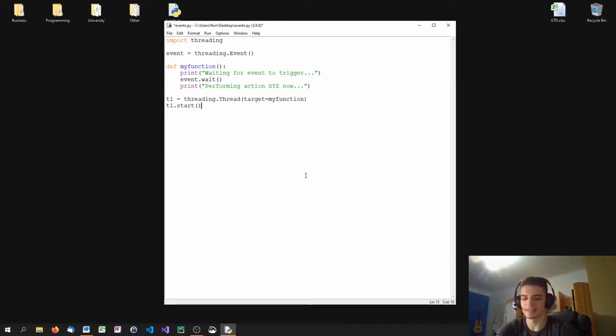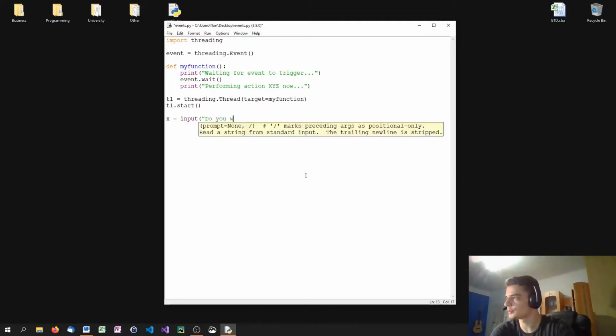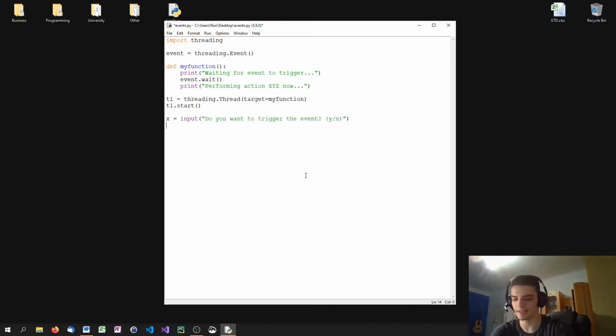So what we can then do is tell the user to input, let's just call it x, input, "do you want to trigger the event?" with a question mark, and then we can specify yes and no. And then I can check if x equals y, I can trigger the event by calling the set method.